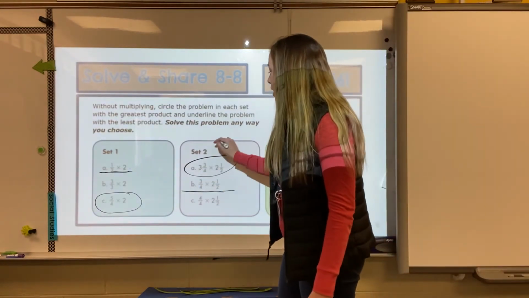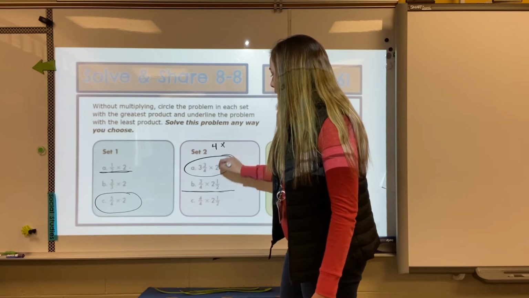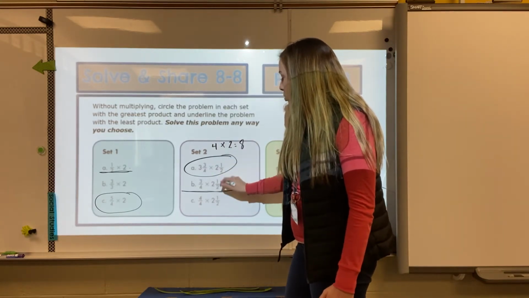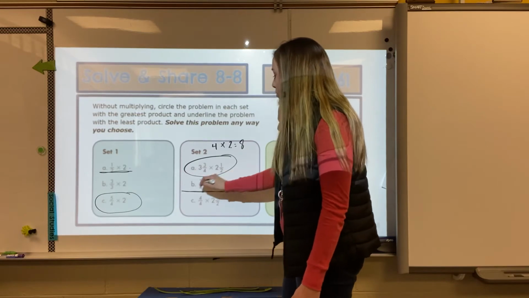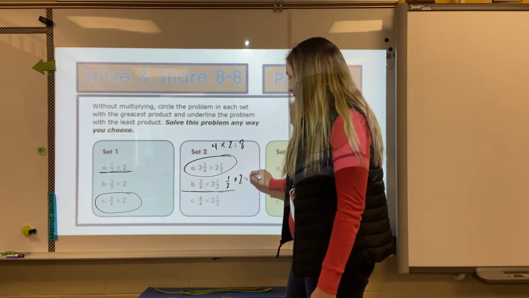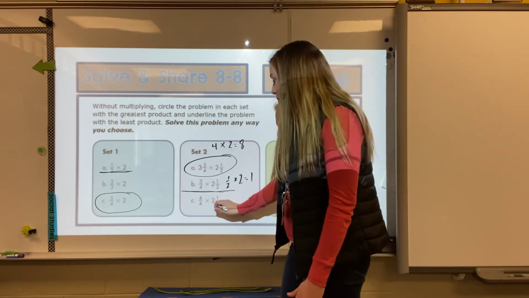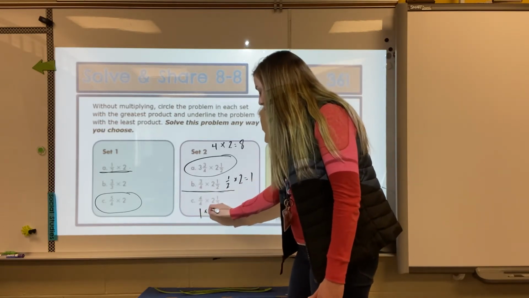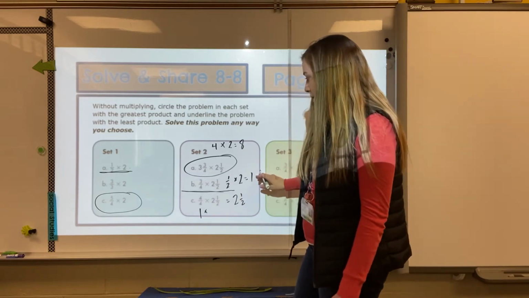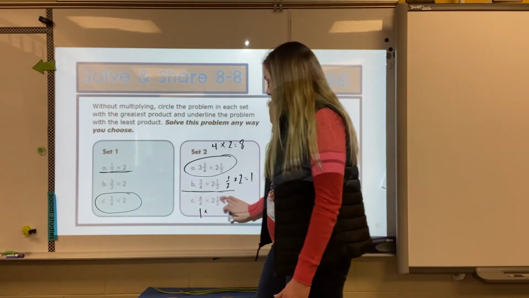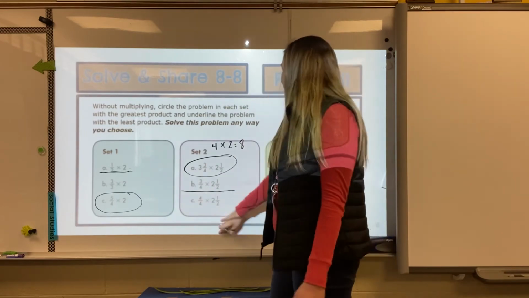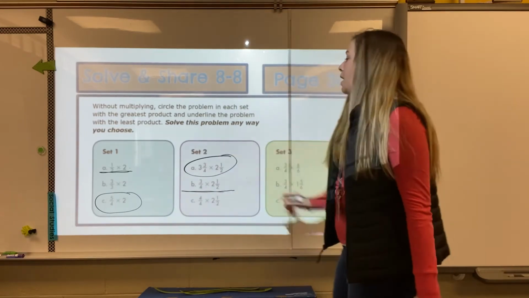So here, this is about 4 times about 2. That'll be about 8. This would be like 2.5, finding half of about 2. So we could take our 3/4 and put it at half, times 2. So that's going to be about 1. This is 2.5 times essentially 1. So that's going to be 2.5. So this is going to be bigger than my least, but smaller than the greatest. So just to help you, you can use estimating and rounding to help you picture this in your head.